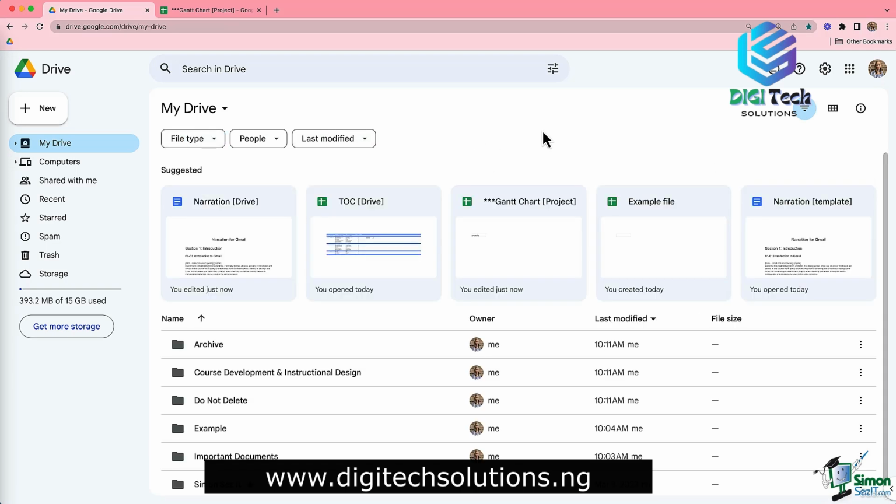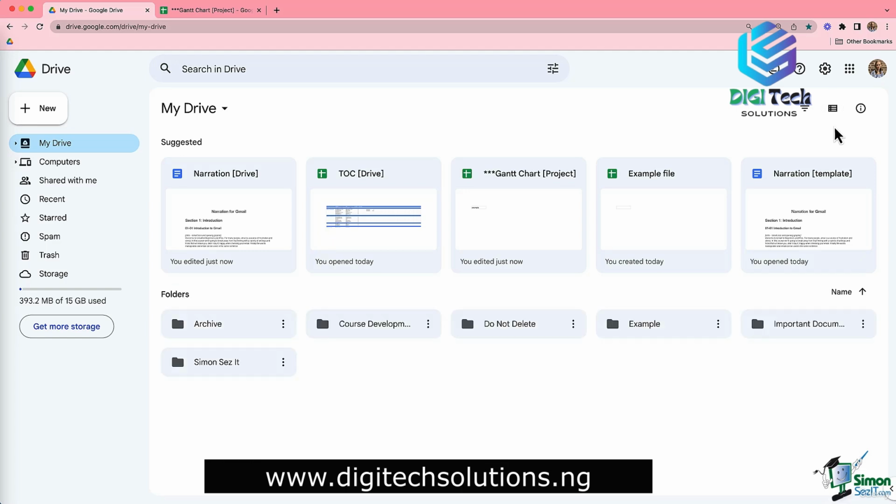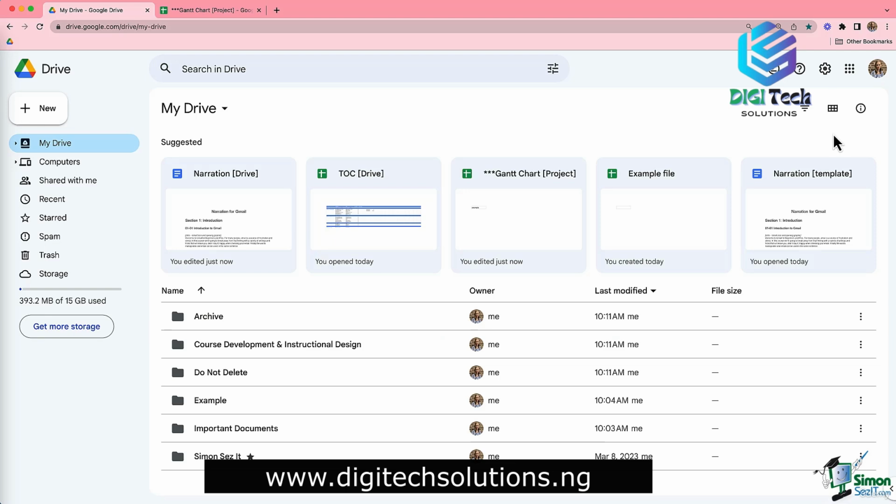Now, over on the right side of your screen, you do have a button to hide those filters if you do not need them or you don't want them taking up space on your screen. Beside that, you have your Google Drive layout or display view. Currently, mine is in list view, so the icon is illustrating a switch would be to a grid layout. Once I switch, now notice that the icon has changed and illustrates a list layout, so I can click on that button to return to the list view.